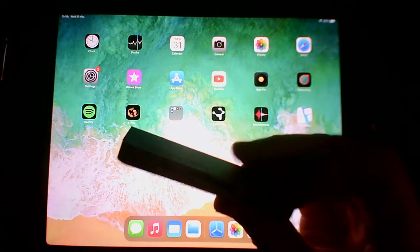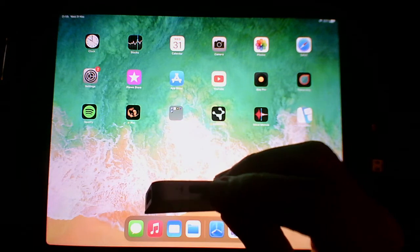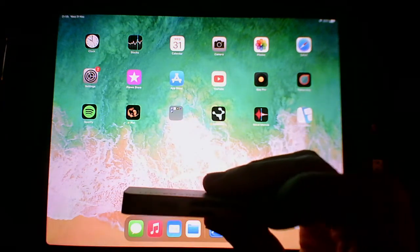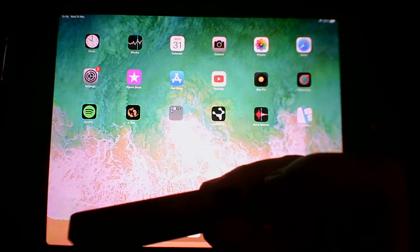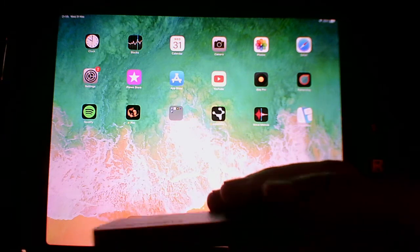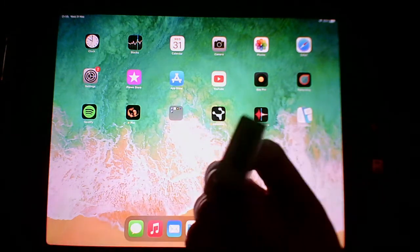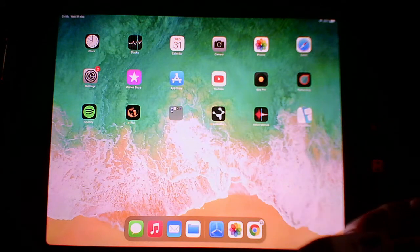And then on this, it's quite cool because it's got where you can plug the iPad's power supply in. It's got even a card reader, which I don't use. It's got a little headphone output. It's got a USB, so that's where I'd plug in my USB sound card. And it's even got an HDMI as well. And these are about 30, 40 euros, something like that. So they're quite handy as well.